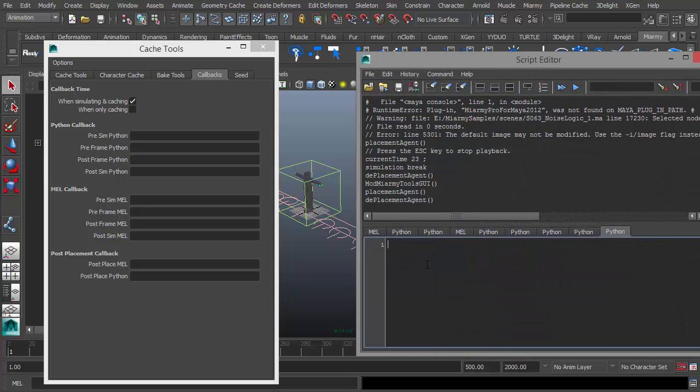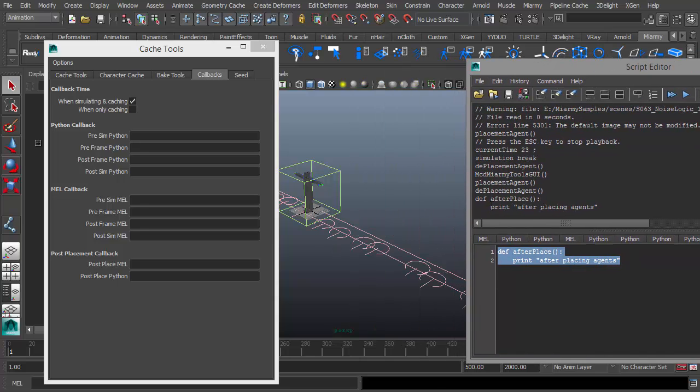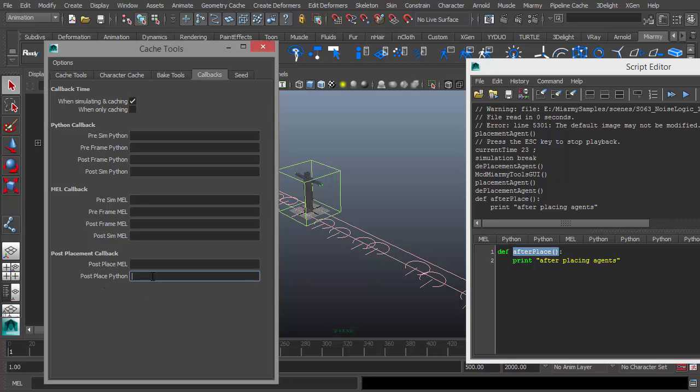In the Python tab, def after place, and print, let's just print a message after placing agents. Okay, select all of them and click run. You can see that this function has been defined. Let's just copy and paste this into the post placement callback Python here, Control V.